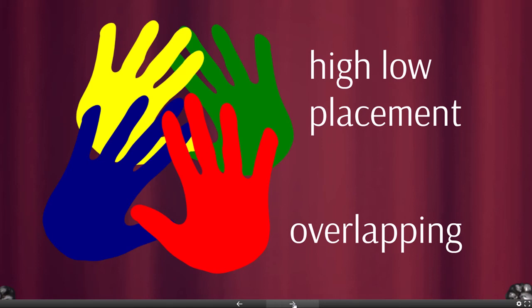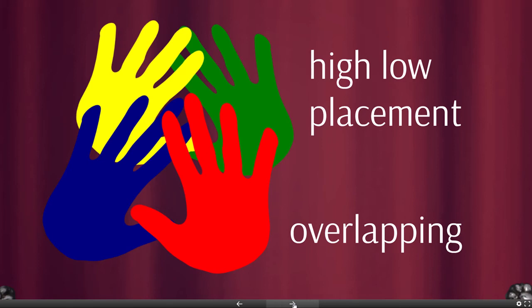The higher we place something on the picture plane, the further away it appears. So the higher something is, the further away it appears. The lower we place something, the closer it appears.